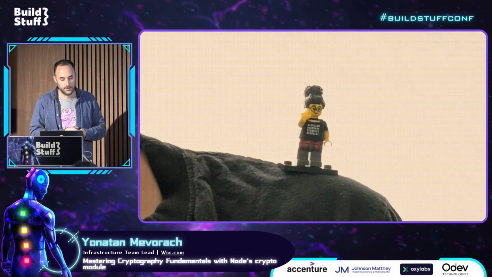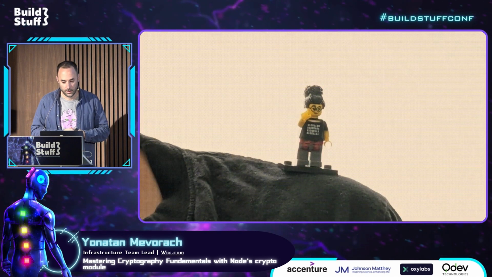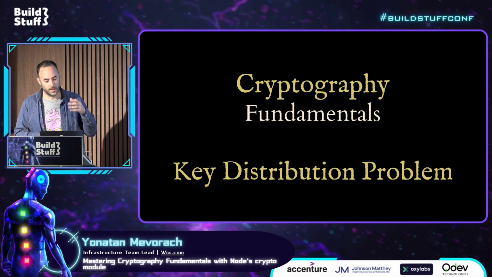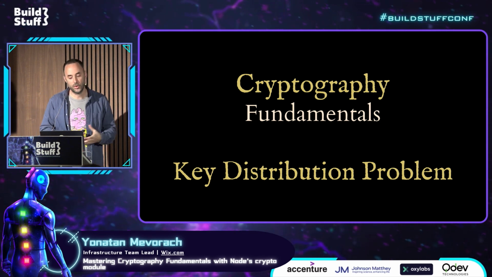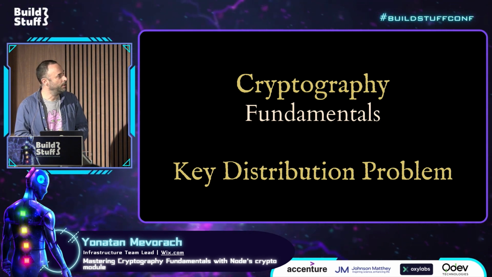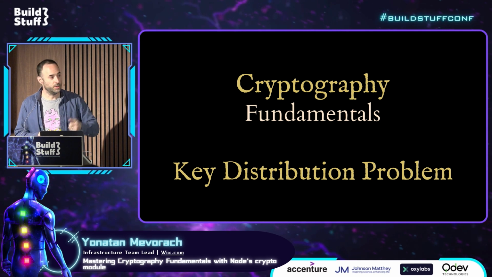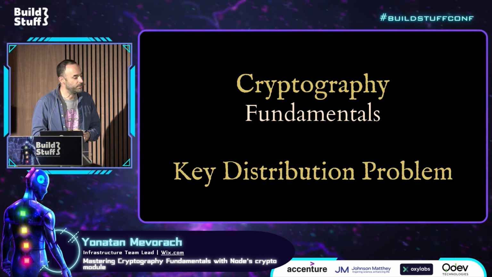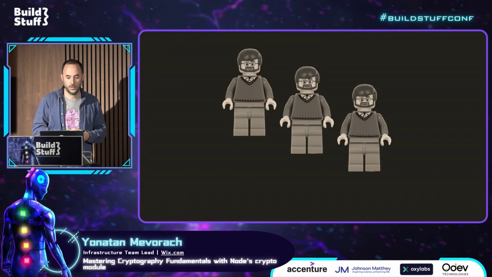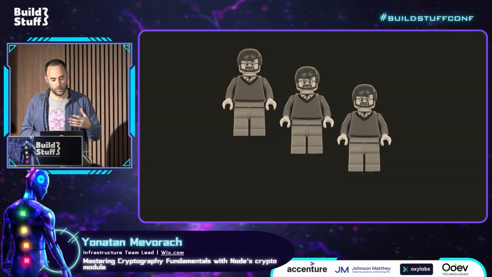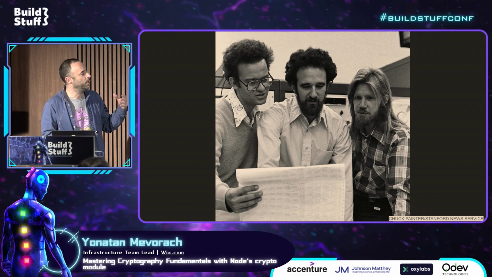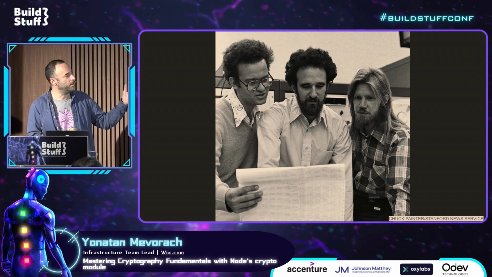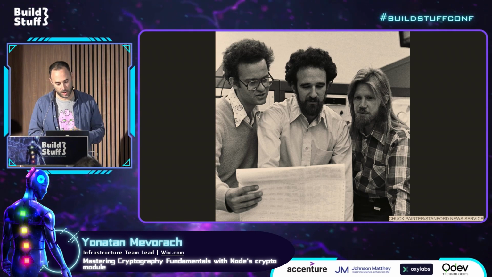This is something that Alice thought long and hard about. And honestly, this is something that I thought long and hard about as well. And this was something that a lot of smart people thought about for a long time, and it became known as the key distribution problem. Now, luckily, just in time for when the internet was taking off, a group of scientists in the 1970s in the US came up with an elegant solution to the key distribution problem. So let's see how this algorithm works. The algorithm is named after its creators. This is the Diffie-Hellman key exchange.